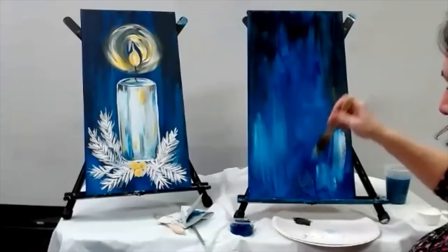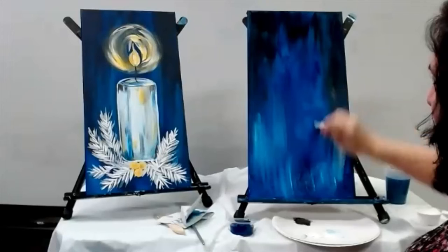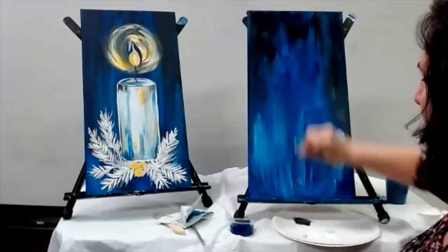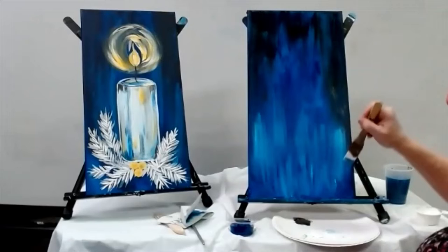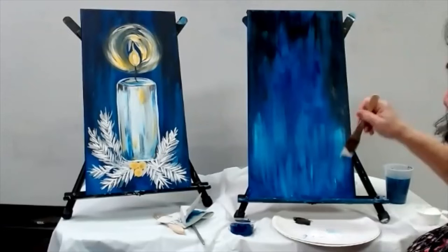It kind of reminds me of when I go to Longwood, they do this beautiful light show, and this kind of reminds me of the fountains with the light being shown on it. I'm really just doing about a 6 to 8 inch band across the bottom. So we have the dark color going in an arc at the top, and now I've just gently stroked some white across the bottom.